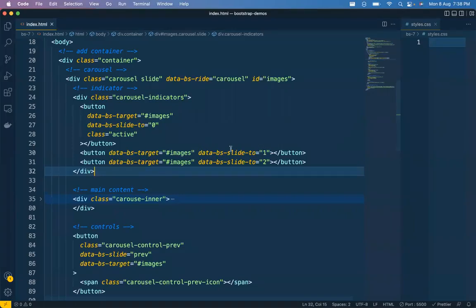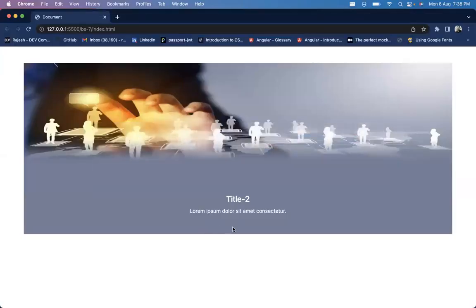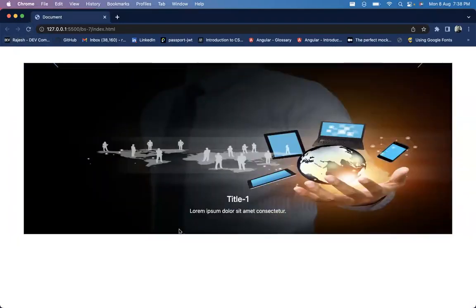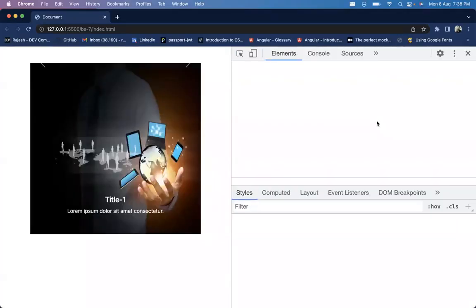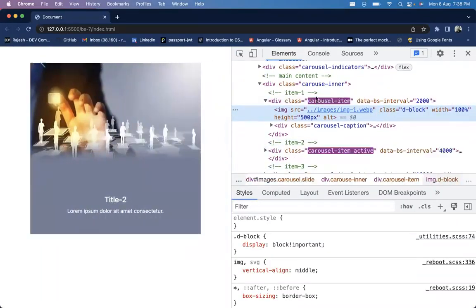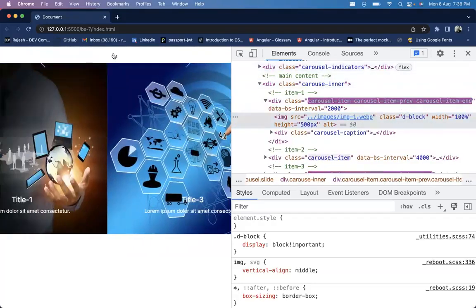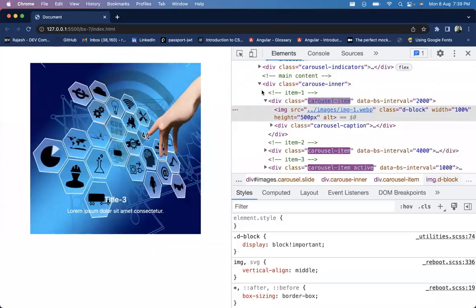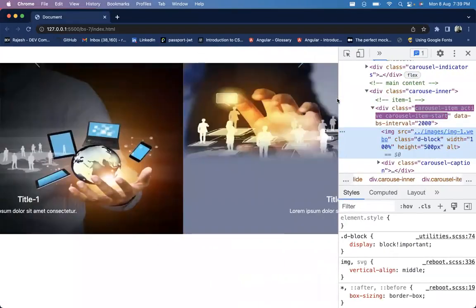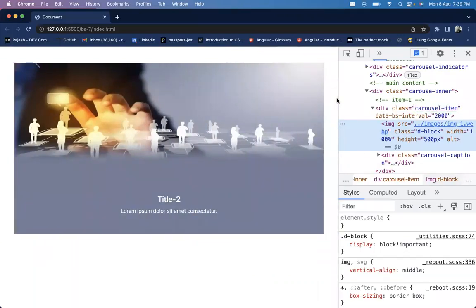Okay, so now they are placed here successfully. So now you need to make all these buttons as the children of carousel indicators. Okay, so now let us open and check here. So still the indicators are not appearing. Let us reload this page and let me inspect this page again. Carousel indicators here. Okay, the indicators are placed on top here. So that's why you could not see these indicators properly.